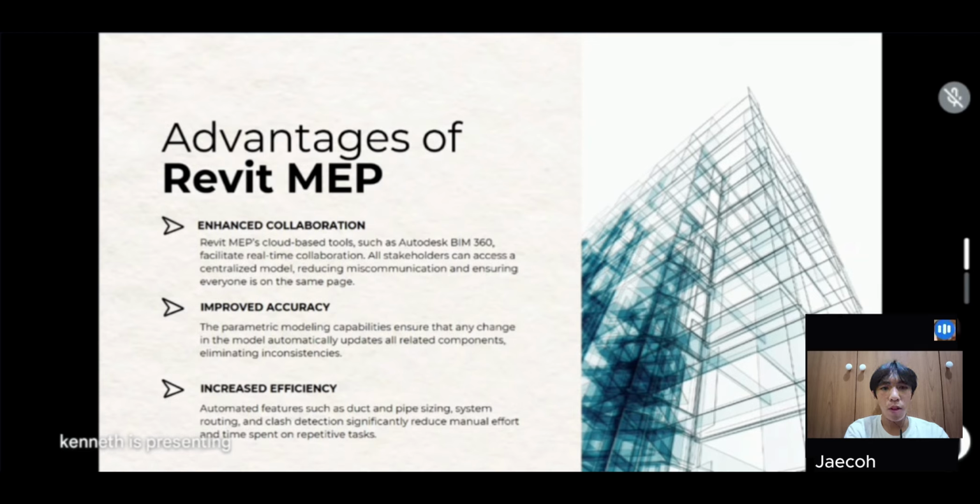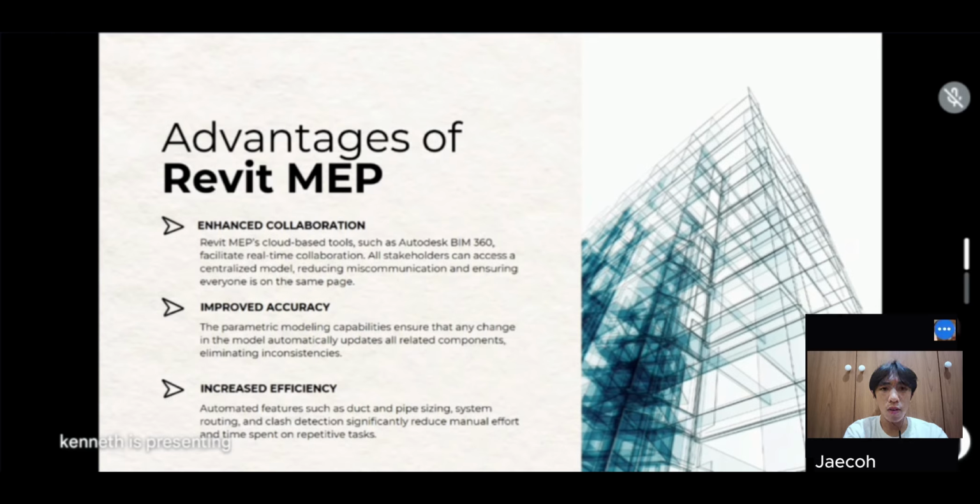A centralized model allows all stakeholders, engineers, architects, contractors, and clients to access and contribute in real time. This shared environment significantly reduces miscommunication, ensures everyone works from the same updated information, and streamlines the design review process.